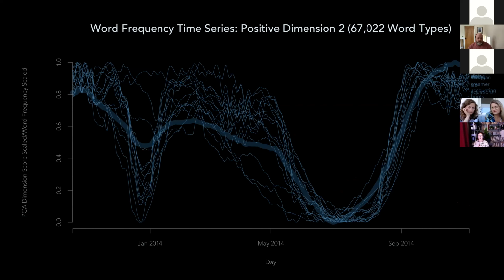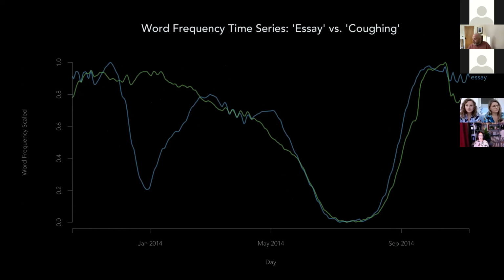These are words that show the difference between during the holidays and not during the holidays. I think this attests to how important this is for the community of Twitter users, who are often younger people, but also in American culture in general, just how important the work time and the non-work time are. I thought this was a fun one. The word that best shows this pattern is the word essay, because it's clearly such a school kind of word, right?